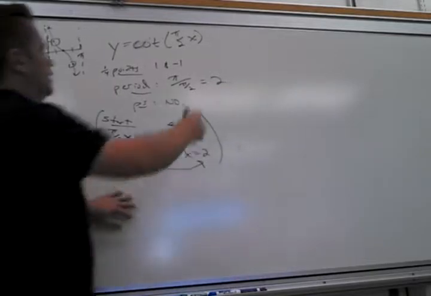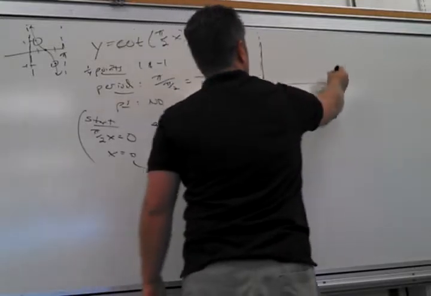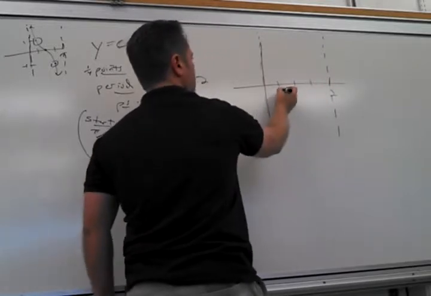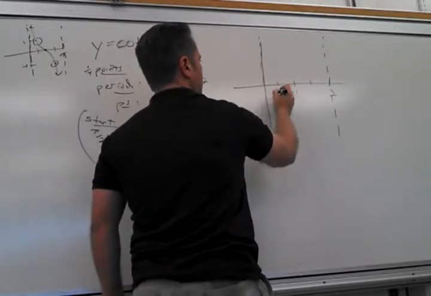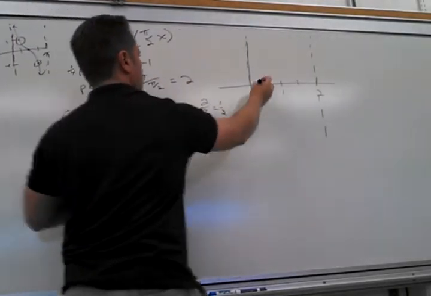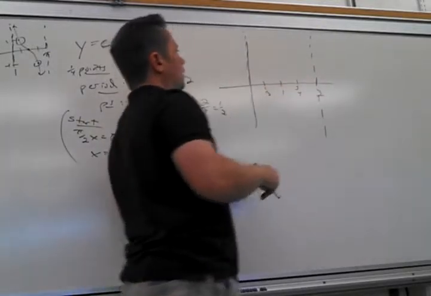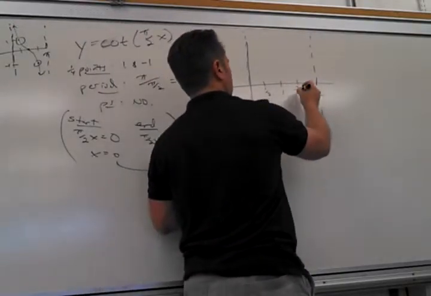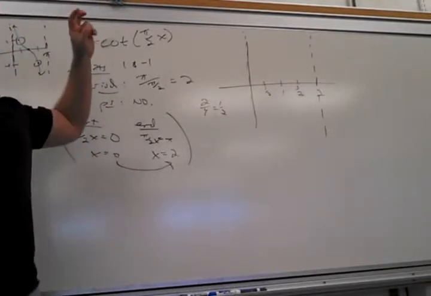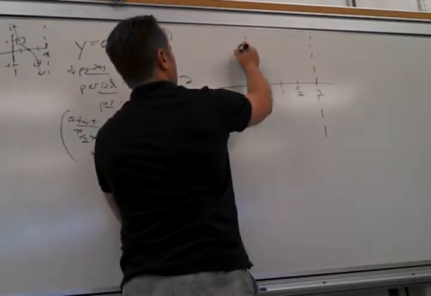Okay, cool. So now we know it's still at 0. And now it's going to end at 2. So the midway point's 1. The quarter points are... So what do I do with the period? Cut it in fourths. Half. So now the quarter, and of course you can just tell, half of 1. 1 half. Oh, 3/4. Right, not 3/4, 3/2. I get it simple. And the amplitude, but really where it's going to be is still 1 and negative 1. So at the quarter points, it's still going to go 1 and negative 1.